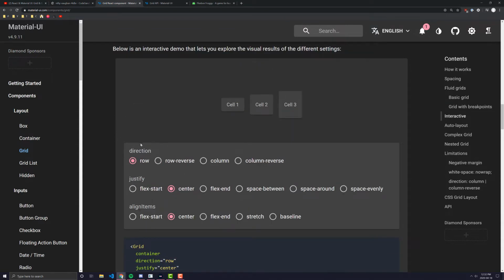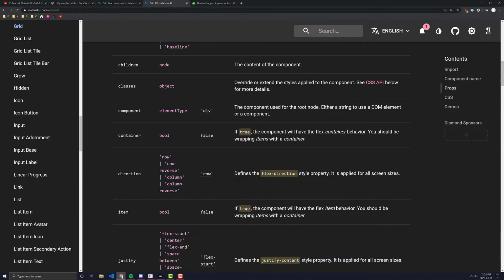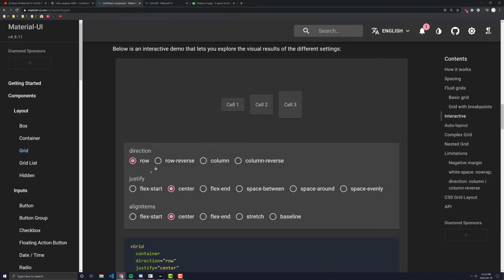Now, if we were to change the direction property, it would perform the same as it would in Flexbox. So you can see here, these are all the possible values for direction. Once the direction is set to row, you'll see all the items here are lined up in a row. If I change it to row reverse, it will reverse the order, but keep all the items still in a row. Now, column will display all the items in a column like so, and column reverse will obviously just reverse the order of it while keeping everything in a column as well. So let's keep everything in row for now.